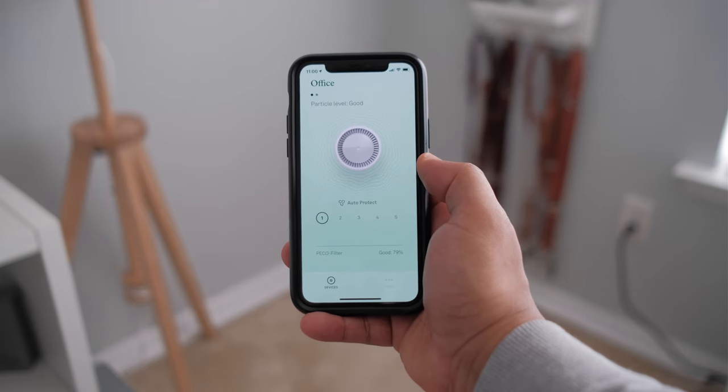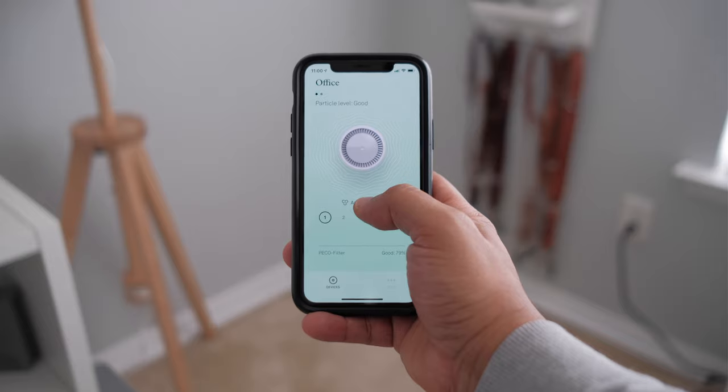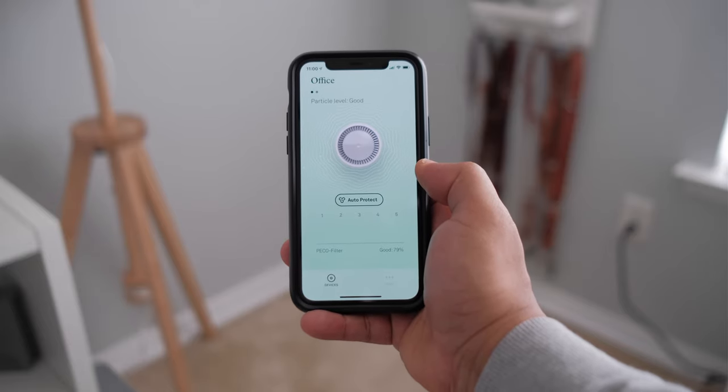When you're setting up your Air Mini Plus and signing up for the auto filters, you can do that all through the app. The app is very straightforward and easy to use. It lets you set the different settings on your Molekule from low setting all the way to the high setting and also auto protect.